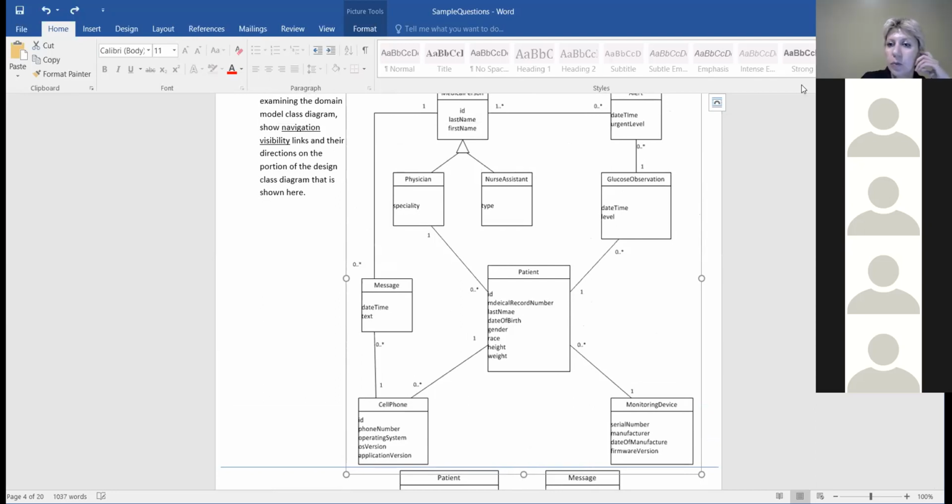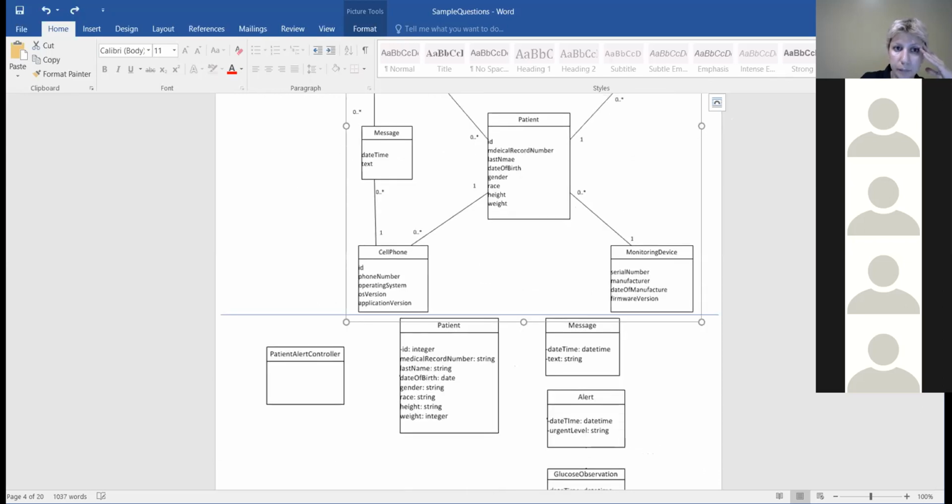So we're trying to say which objects would need to interact with each other in the application. Usually it goes from the more independent object to the less independent object. Basically, if you need information from another object, or you're using them inside you as an attribute, as a parameter, as a return type, you have navigation visibility to other objects. Okay, so give me 1.